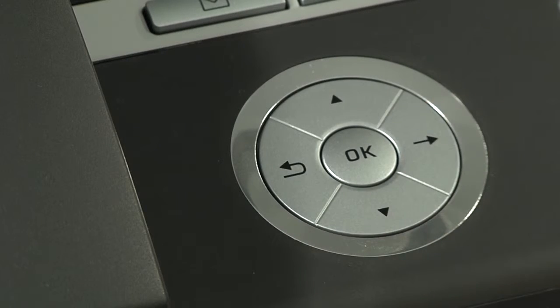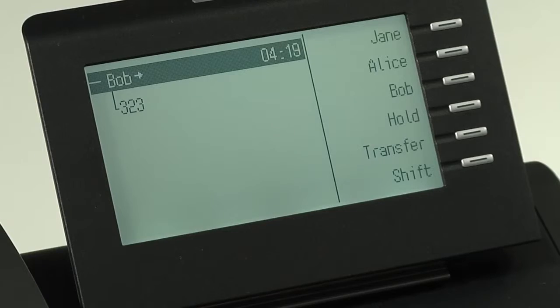To set up a three-party conference, I have to go to my context menu. If you didn't know, the context menu is accessed by pressing the right arrow key on your touch guide. It also shows up by default for the first 30 seconds of any call you're in. But after that, it goes away and you have to press the right arrow key to access it. So to begin a three-party conference, I then press the right arrow key on the touch guide.